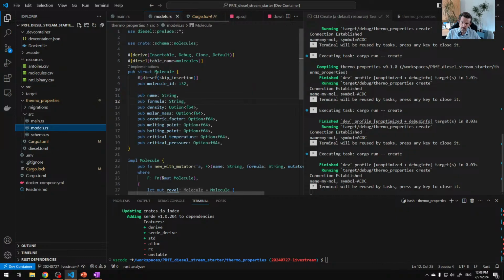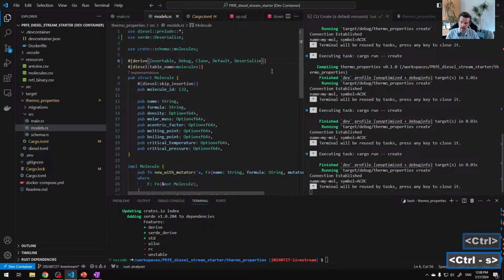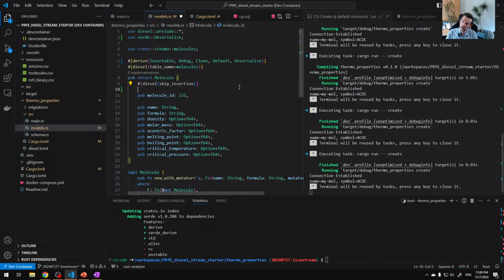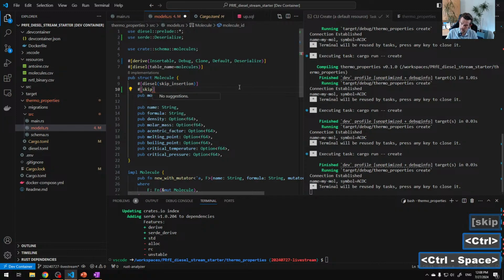And now we can just use this library by having a Deserialize here. This is given by Serde. And also in this case we want to skip, probably a serde skip, right?